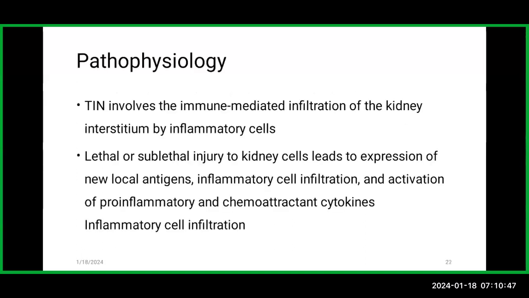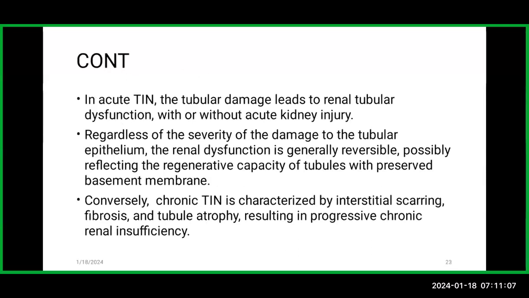So the pathophysiology of TIN. Tubular interstitial nephritis involves the immune-mediated infiltration of the kidney interstitium by inflammatory cells. Lethal or sublethal injury to kidney cells leads to expression of new local antigen, inflammatory cell infiltration, and activation of pro-inflammatory and chemoattractant cytokines. In acute TIN, the tubular damage leads to renal tubular dysfunction with or without acute kidney injury. Regardless of the severity of the damage to the tubular epithelium, the renal dysfunction is generally reversible, possibly reflecting the regenerative capacity of the tubules with preserved basement membrane.